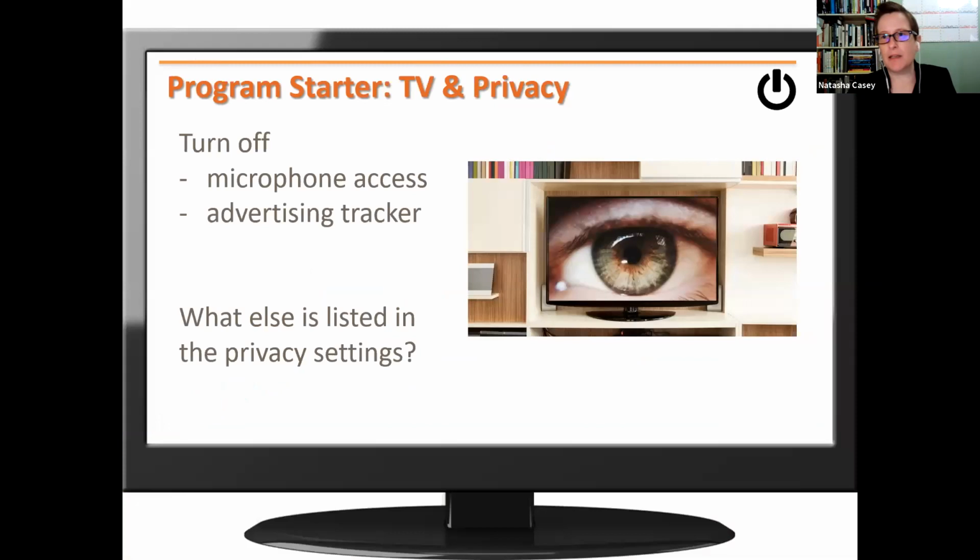Another good one to think about and also get your patrons to be aware of is that the default setting on their smart televisions is usually set to on. And that is on in terms of microphone access and on in terms of advertisers tracking you. So very closely related to these ideas of filter bubbles and echo chambers is the concept of privacy, of course. And what are your patrons' thoughts about being tracked online? Do they even know that their microphone access is usually defaulted to on and that advertisers are tracking them as they're using their television?